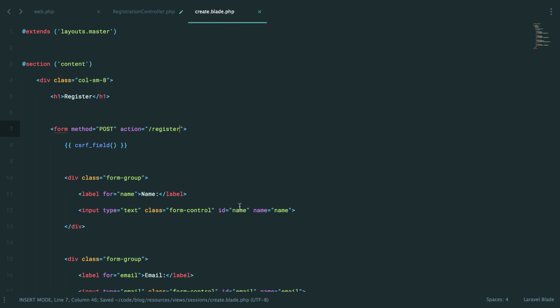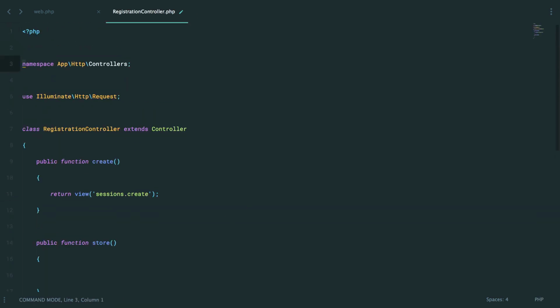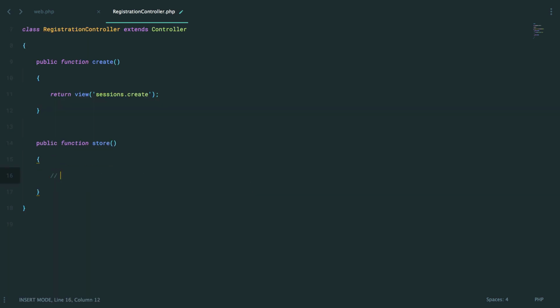Okay, so the user fills this out. They're going to hit the store method, and now we're going to build up a new user. I will import it, and let's write this out. We want to validate the form. If everything goes according to plan, create and save the user. And then finally, redirect maybe to a special page, or for now, we're just going to redirect to the home page. However, one more thing. Once we create the user, we should probably sign them in, right? Okay, so we're all set.